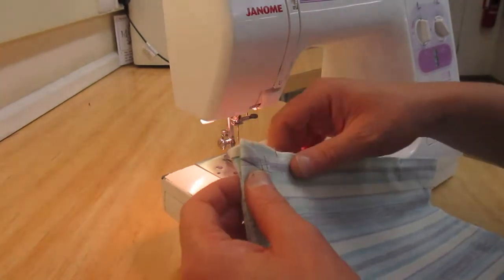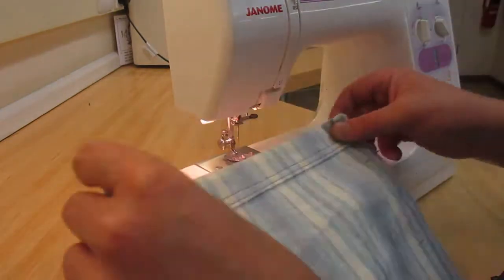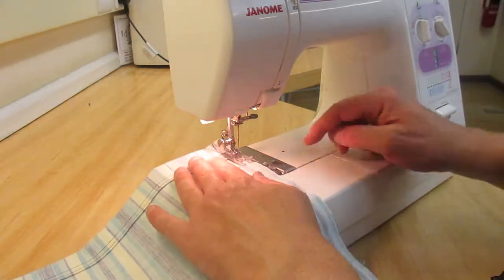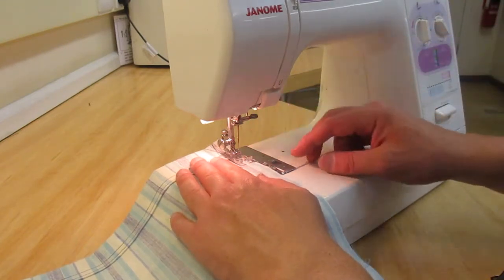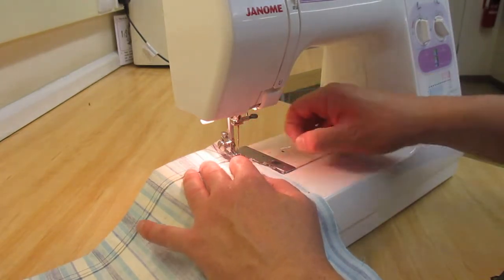So my fabric is now pinned on the edge. What I want to do is to then start under my presser foot, and I'm going to use the 15mm line on the edge of the sewing machine. So it's a little bit outside of the edge of the presser foot. I'm going to lower the presser foot down and remove that pin.